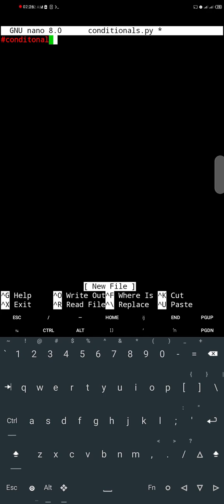And we have a few types of conditional statement: the if statement, the elif, and then the else, which we are going to touch on tonight before moving to loops.